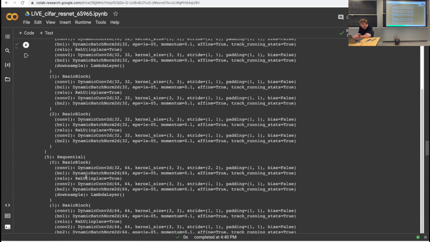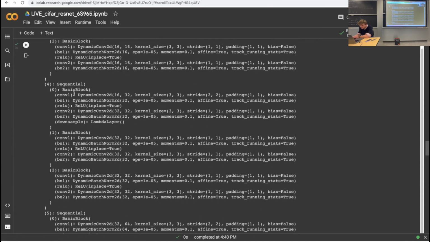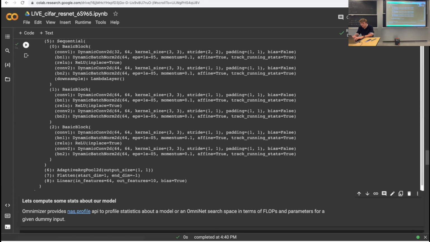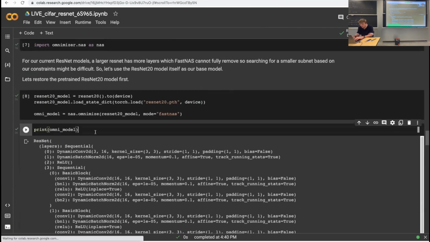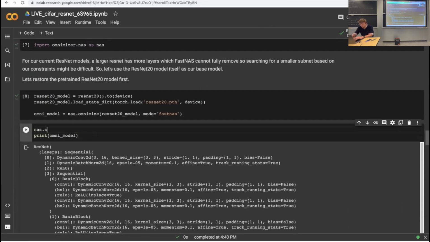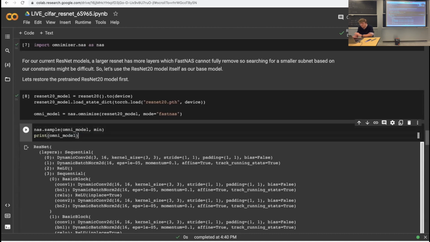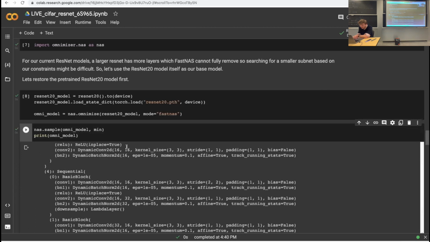Just a ResNet, but it has these dynamic blocks. And if you look at it, what you can do now, for example, is essentially choose the minimal network and run it again.